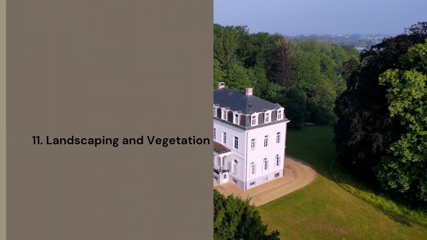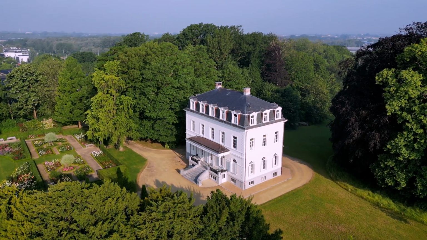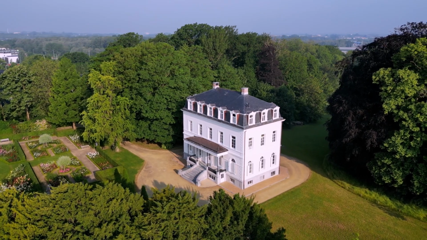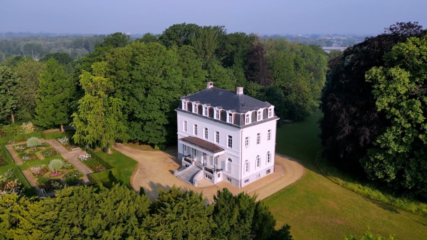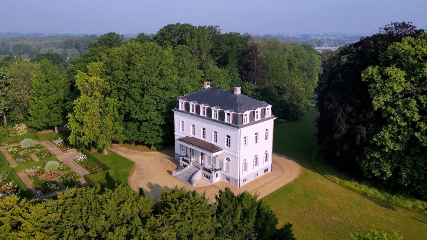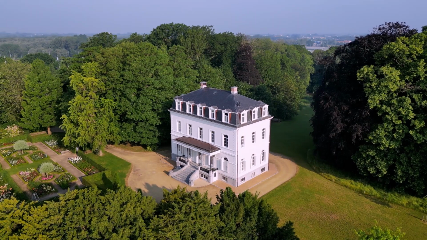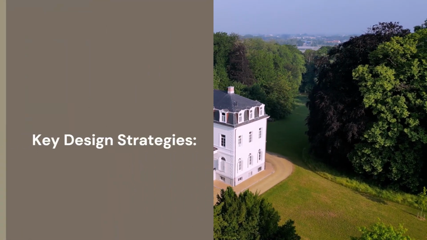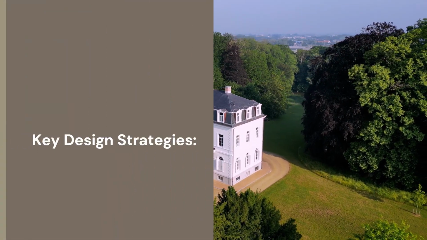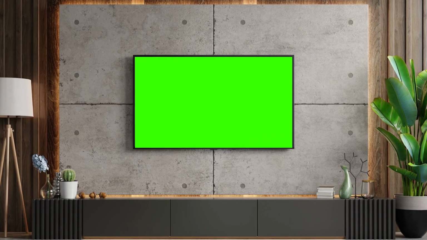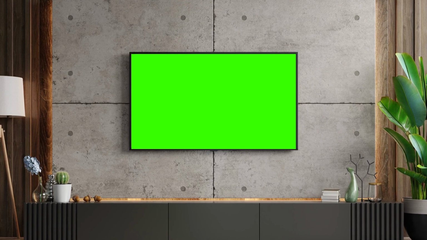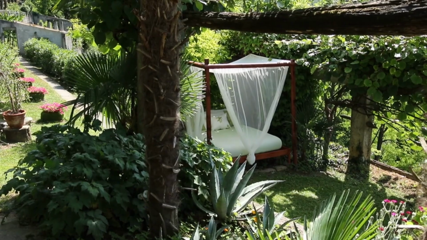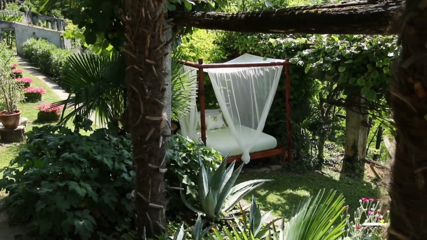11. Landscaping and vegetation. We often talk about passive design at the building level. But at the site level, one of the most powerful ways to passively better the design is by landscaping it. Key design strategies: 1. Introduce indoor vegetation through vertical gardening and placing indoor plants near the direct sources of sunlight. 2. Grow gardens in open spaces to promote natural earth cooling at the site.